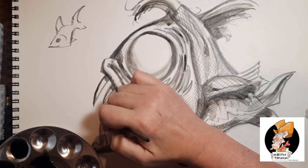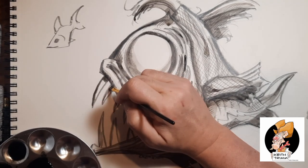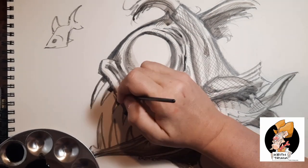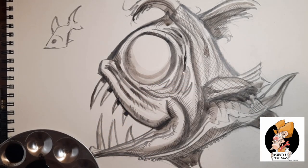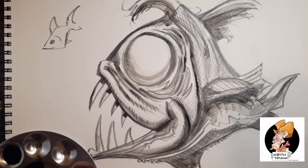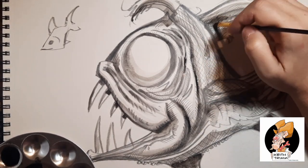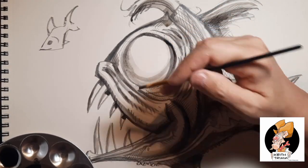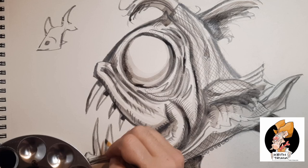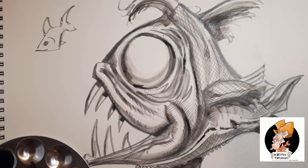Now I'm using a very thin blade brush to get the teeth in, getting some shadows on the teeth. I'm going in there with that thin brush — I'm doing the opposite of highlighting, actually shading, getting some darker lines in for more definition. The paper is wet in some areas so it's kind of blending, which makes for a neat effect. You can do both — paint on the dry, paint on the wet. When it's on the wet it kind of spreads out and gives it a softer feel.